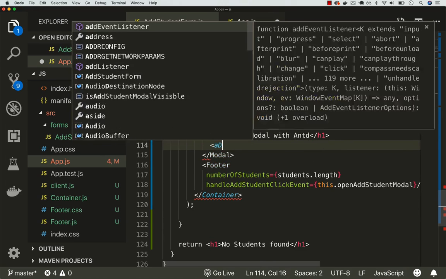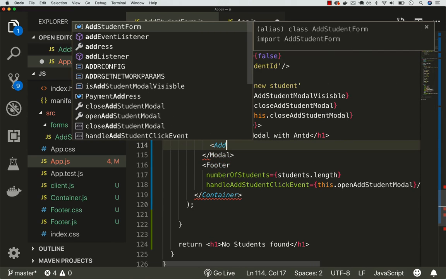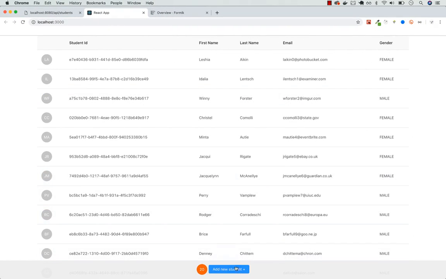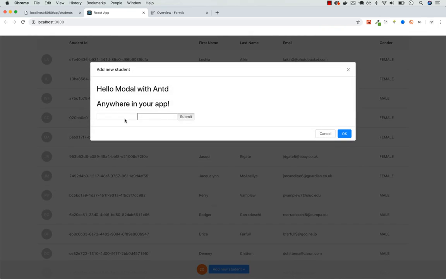So AddStudentForm, and this will be a self-closing tag, just like that, and then save it. Now let's go back to Chrome and then add new student, and there we go. Next, let's go ahead and customize this form according to our needs.